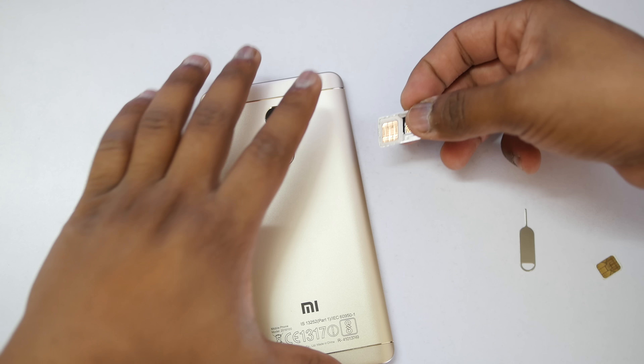Once you have done that, you will already see two networks on your device. But if you don't see it, just don't panic — restart your device once or wait for some time and it will definitely show you two networks. You might have to wait a little longer on some devices; on Redmi Note 4 it shows the network quickly, but on Lenovo P2 it takes a little more time. As you can see, there are two SIM cards on this device, and here you can also see the SD card storage.